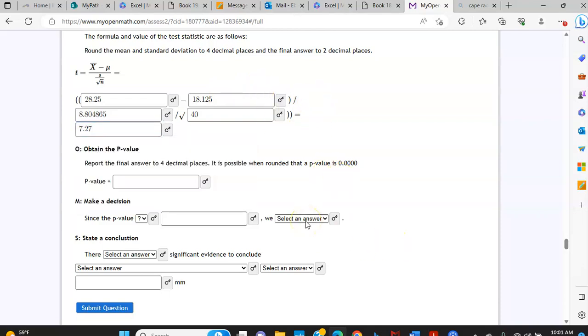It's probably going to be very, very tiny since 7.27 is a great many standard deviations above the mean. But let us remember that when we look up 7.27, we are going to get the area to the left of it, and we have to subtract it from 1. We're probably going to get 0.9999999 when we do that, but we'll find out here. Now, we're going to put 7.27 in, and we need our degrees of freedom. We had 40 in our sample size. 40 minus 1 is 39. So our degrees of freedom are 39.